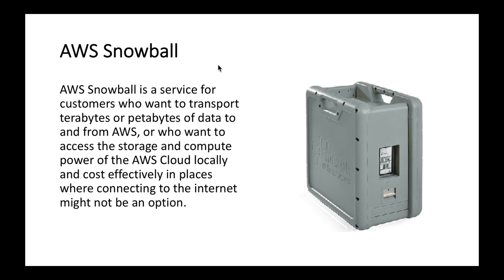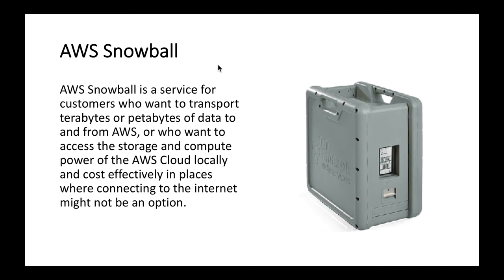You connect this device to your network, and it comes with USB ports. If you look clearly at this diagram, they have a USB port. So you are just inserting that USB port, connecting to your server, and then copying everything. And once you're done, it also provides you encryption, so all the data is secure.